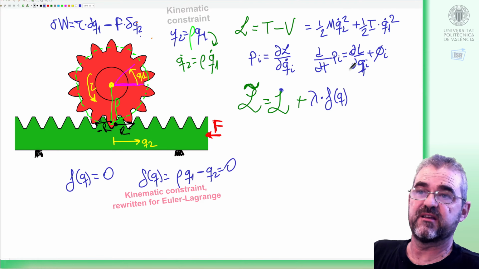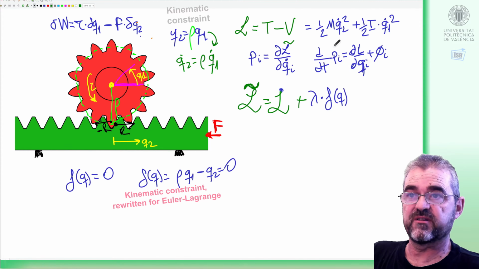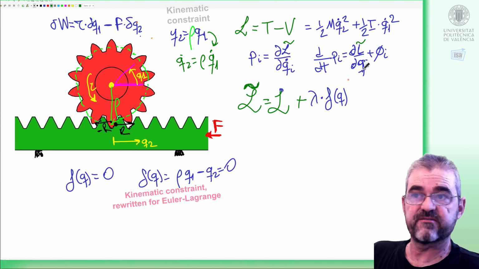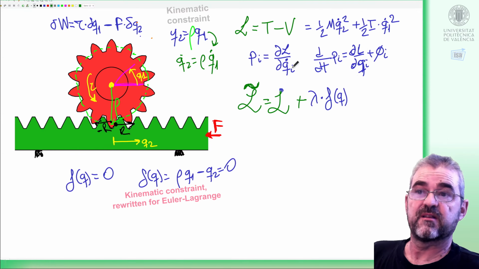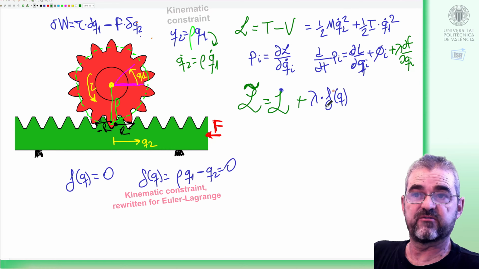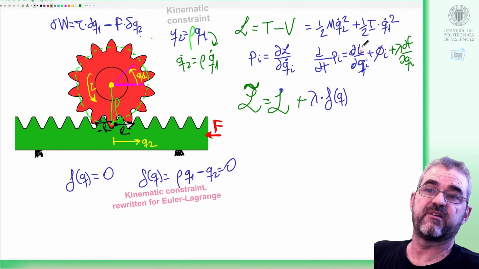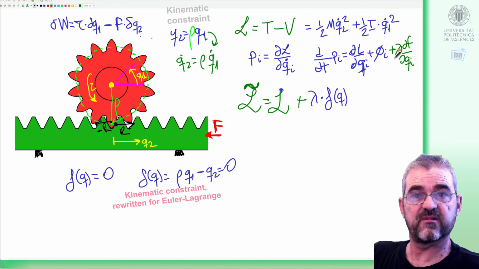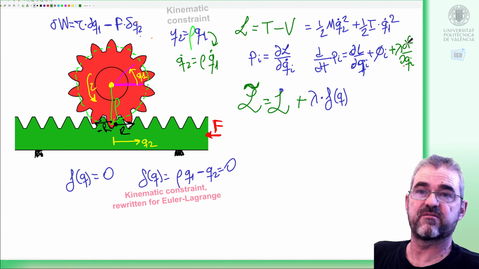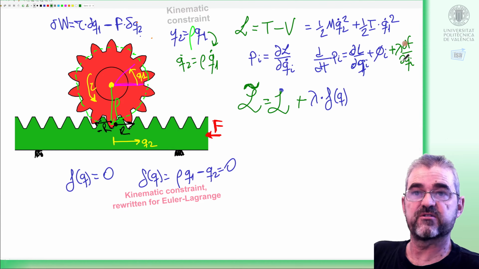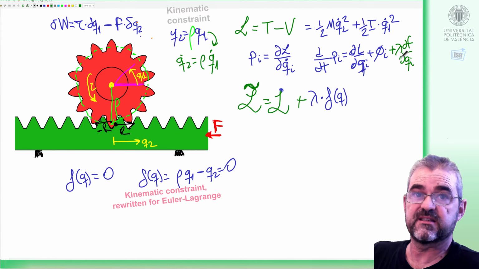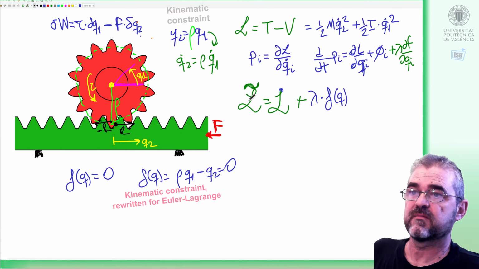So at the end, if I just put here the tilde and do the derivatives, I will get the same equations as before, but when I have this tilde, I will have to take derivatives of this with respect to q, so I will have the original ones plus the Lagrange multiplier times the partial derivative of the constraint. Well, that's it, so let's do it.